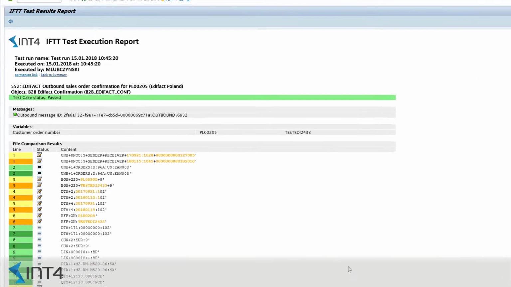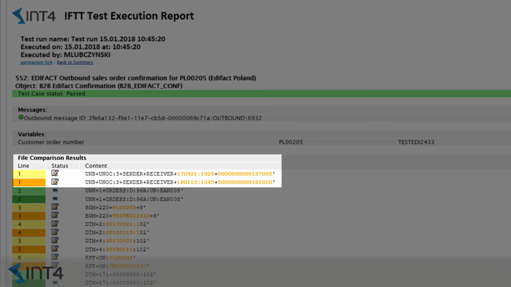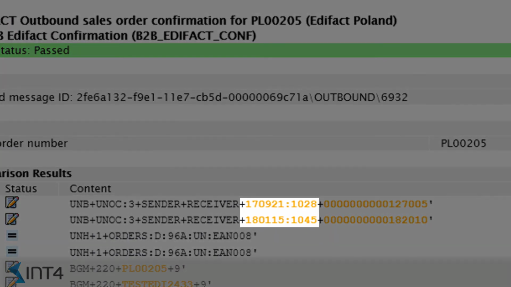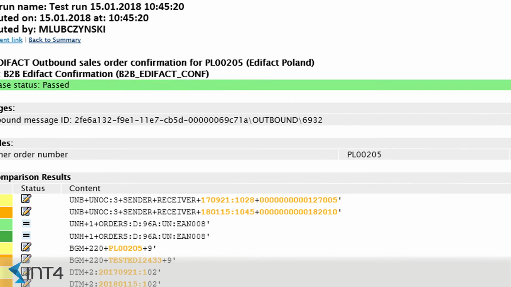As you have seen, both for XML and flat file format messages, every single field or line is compared, and if differences are found, they are being marked as errors. However, some differences are allowed, like for example current time. All of them can be added in one-time configuration as exceptions according to the business specification.